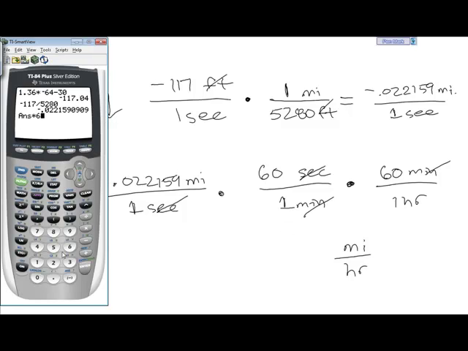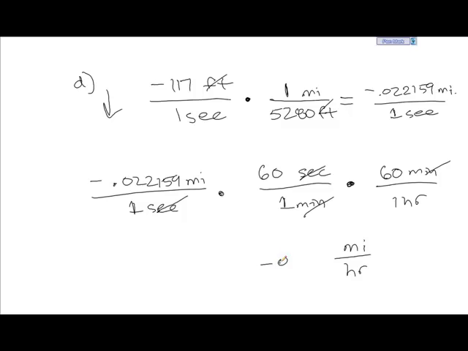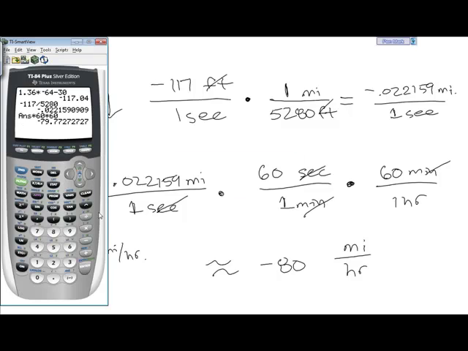So I'm going to multiply by 60, and I'm going to multiply that by 60, and so I get around negative 80 miles per hour. Wow, okay, so this object is traveling downwards at negative 80 miles per hour. That's what it would be clocked at as it hits the ground. So this is faster than a speeding car on the freeway. So imagine any object that's solid, like a rock or, gosh, even a ball of some sort, could really cause some pain to somebody as it crashes down on them, assuming they're right at ground level.